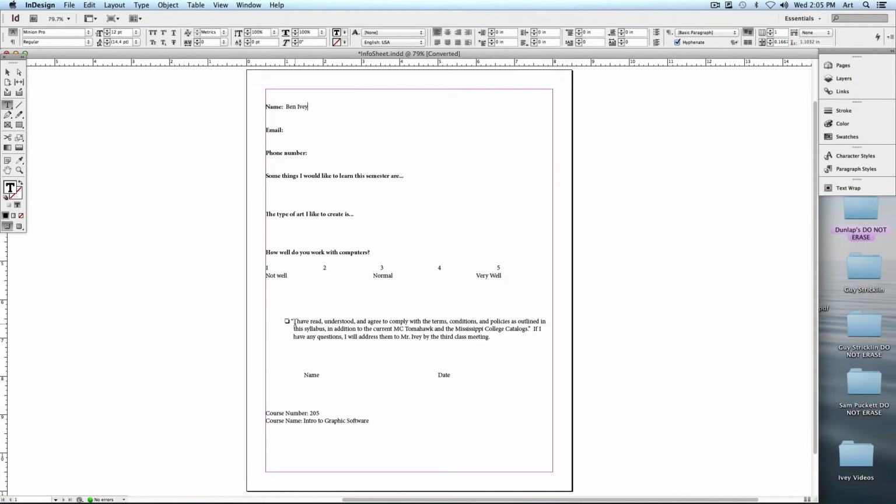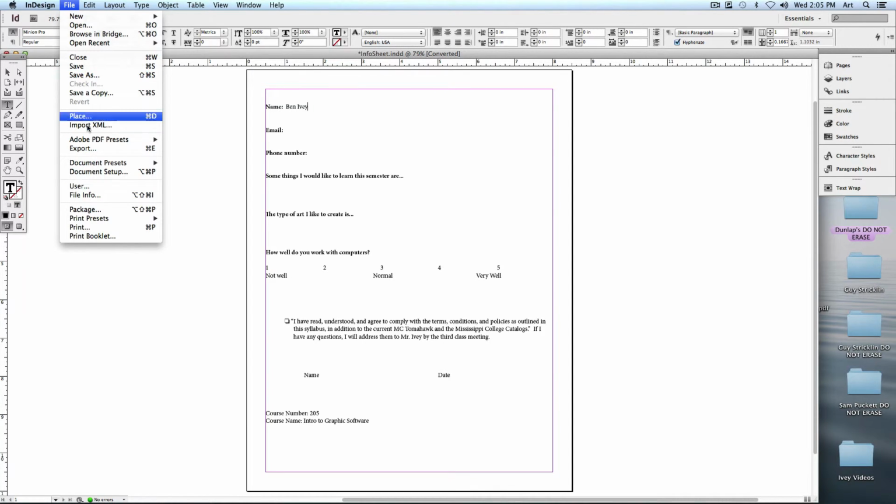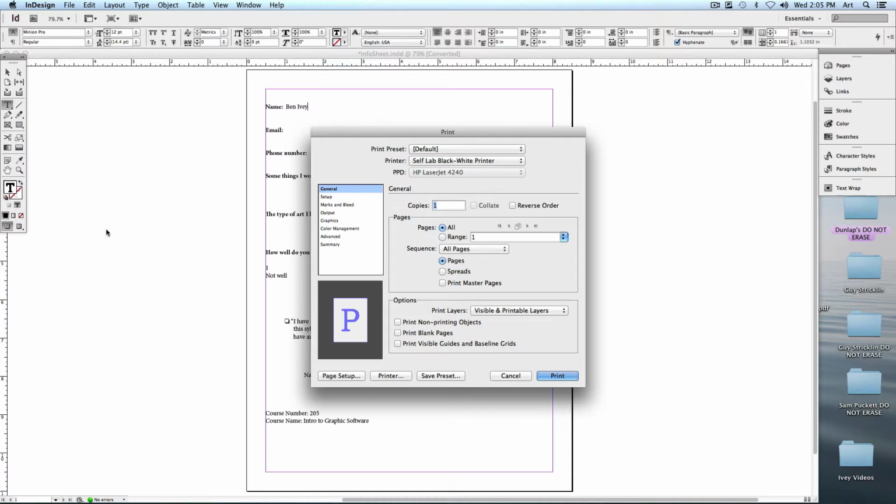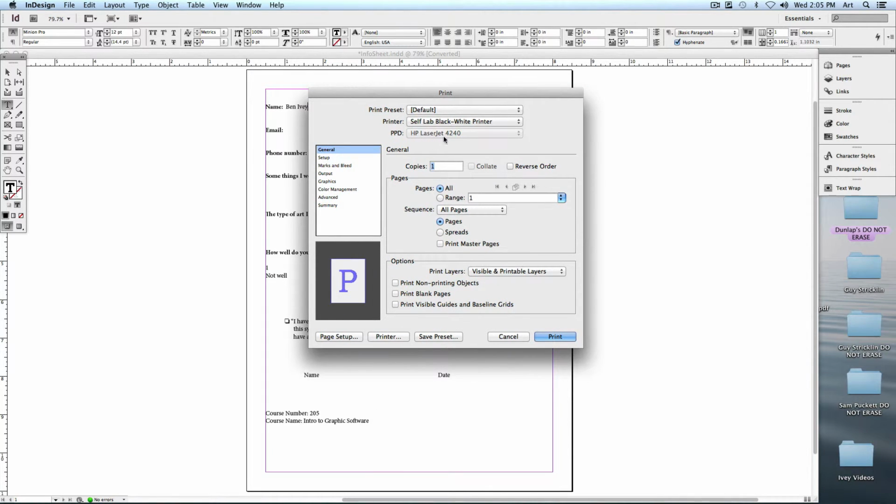Here's one thing you may want to make notes of, how to print. When you go to File, go down to Print, and this will bring up our little print dialog box. I want you to print to the black and white printer. We've got a color and we've got a black and white printer. If I'm not mistaken, this one should not charge you if we do it. And if it does, we'll work through that as well.